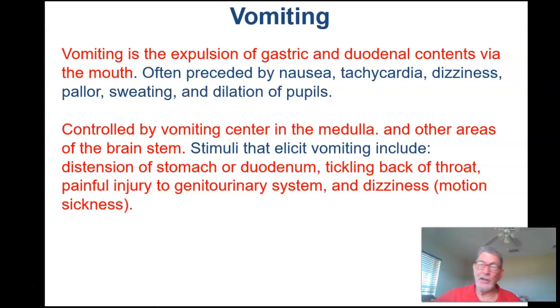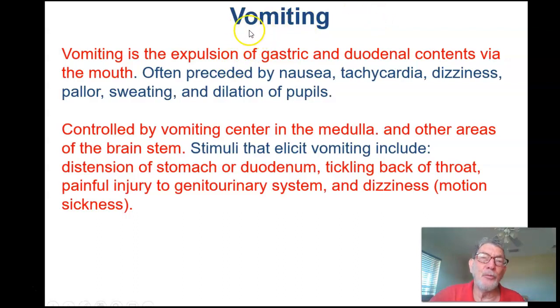The other kind of propulsion that we have: segmentation and peristalsis in the small intestine, haustration and mass movements in the large intestine or colon. But the other kind of propulsion we can have is vomiting. And my co-teacher and I used to always joke about whichever of us got to do the defecation and vomiting lecture.